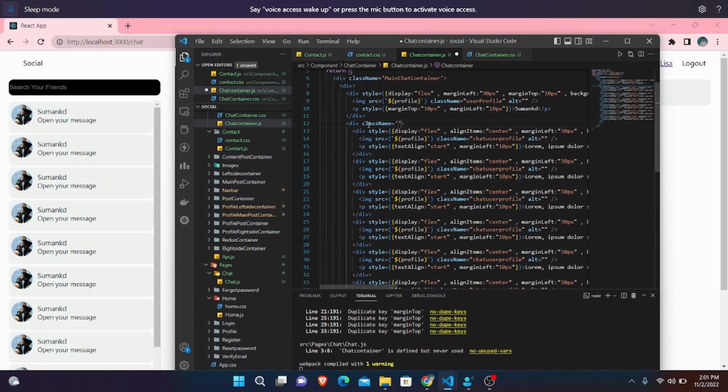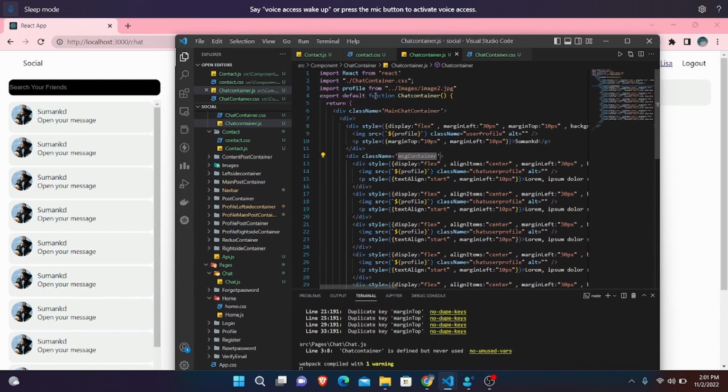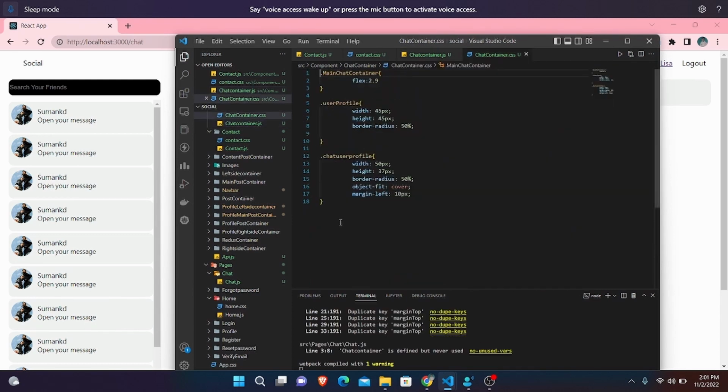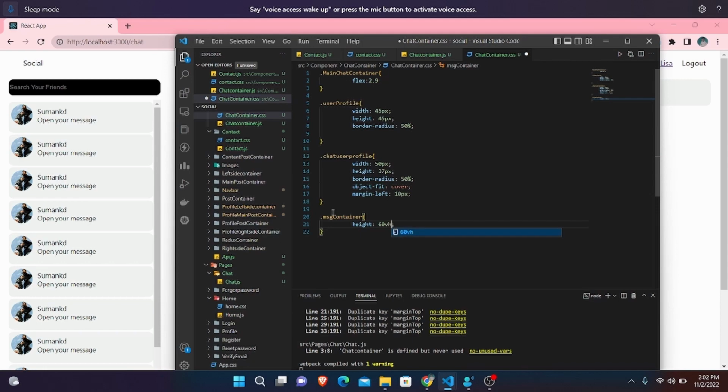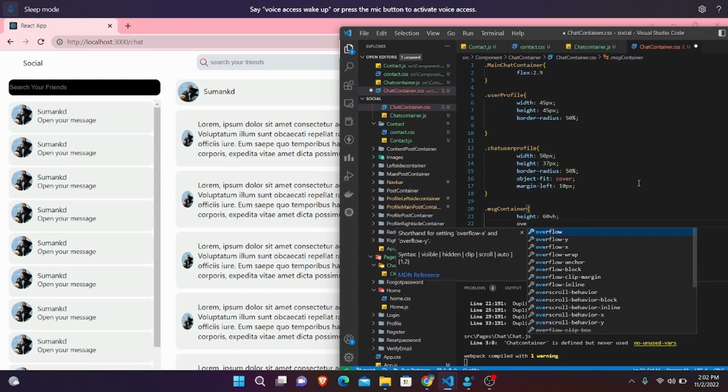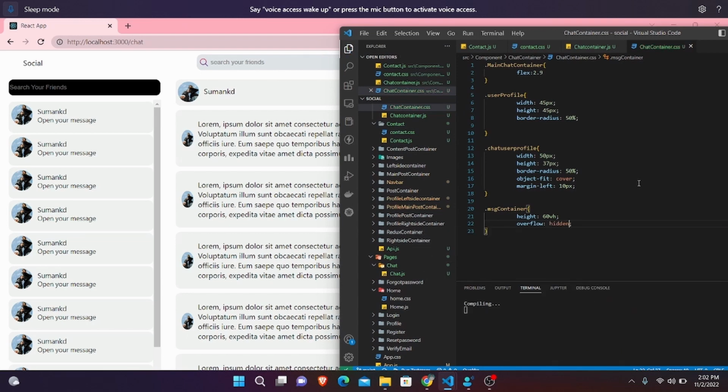Our class name will be MSC container. Let's save this and let's copy this and let's go back in our CSS. Let's give it height. Our height will be 60 VH.